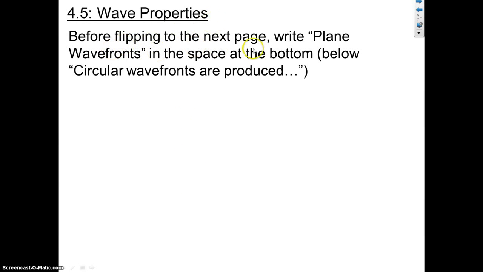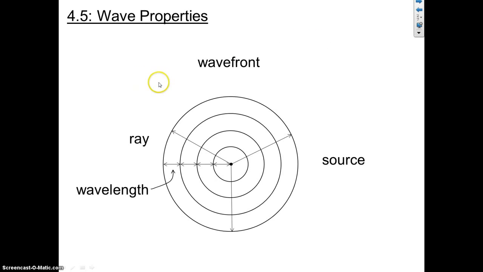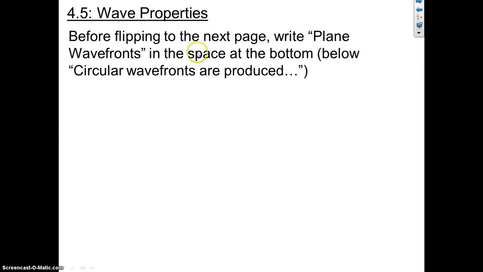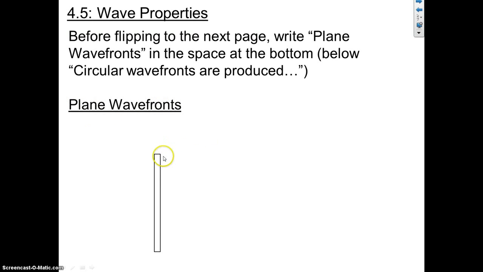Before flipping on to the next page, I want you to write "plane wavefronts" in the space at the very bottom of this page. So we're on the same page where this drawing is shown, right below the bullet about circular wavefronts being produced. So, plane wavefronts, here we go. Now I want you to draw something different.